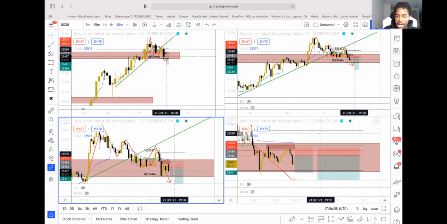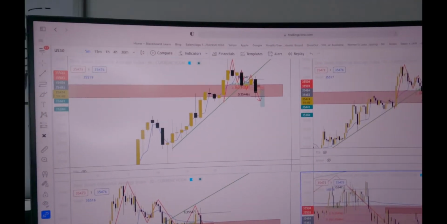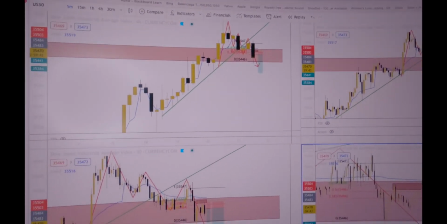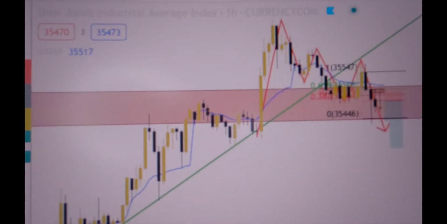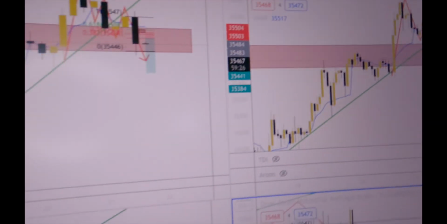And as you guys can see on my 1 hour, it's already dropping. So I'm gonna go ahead and turn on my monitor real quick, so you guys can see this. Okay, so this is my monitor. As you guys can see, I can see everything perfectly clearly after using the layout feature that TradingView gives you with the pro membership. Basically, seeing the 4-hour time frame on my left, seeing that big bearish candle right there, I can easily see how it correlates to the 1 hour, making it 4 bearish candles, and then the 30-minute, a bunch of bearish candles going down, right? And then the 5-minute, it's just tanking.